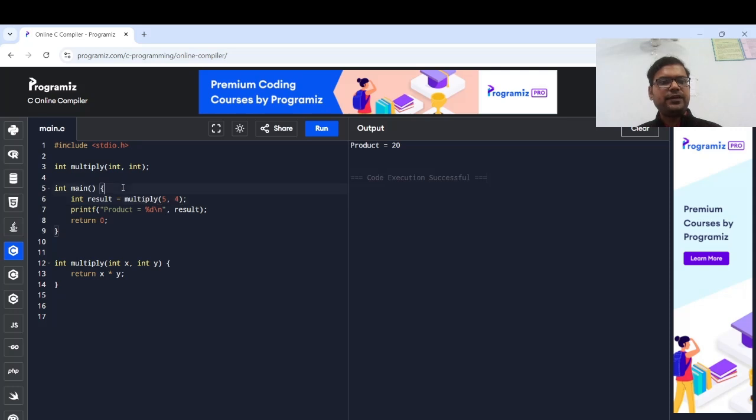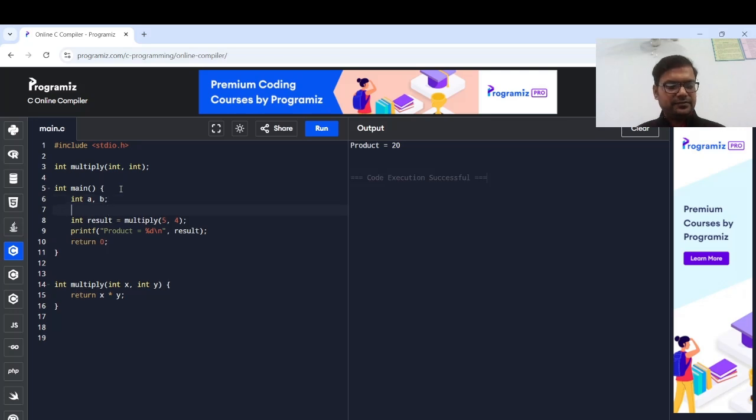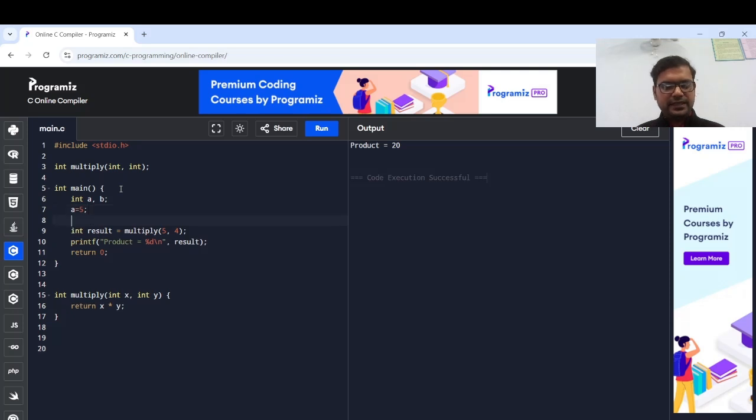Very same, instead of 5 or 4, if I declare two variables a and b, and we provide a is equal to 5 and b is equal to 4, and instead of directly passing the values, I simply pass a and b, here also, in this situation, we are passing the values. See, the result is 20. So this is called call by value.